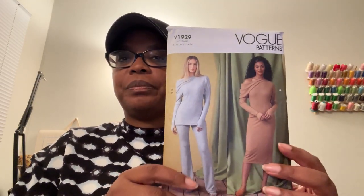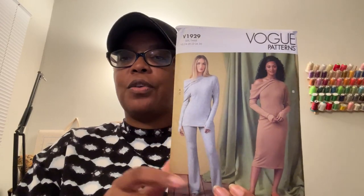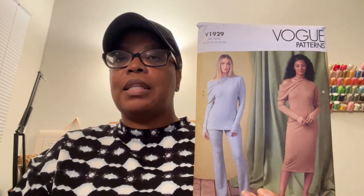Since my car was sick, mommy went to Joann during the Vogue sale. I think it was Vogue and Butterick that was on sale. She went to that sale and she picked this up for me, this Vogue 1929. And I do believe this was a recent Sew Your View pattern.